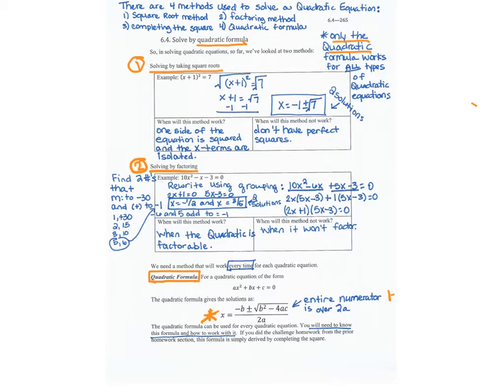This little section right here, the entire numerator is over 2a. The entire thing is over 2a. You have to make sure that you remember that you take the whole numerator and divide it by 2a. When you take the ACT, this formula is not given to you. It's one that you need to memorize. That's why I said if you'll look up that video where Pop Goes the Weasel, it'll help you remember it. And then you'll have it kind of committed to memory for the ACT.